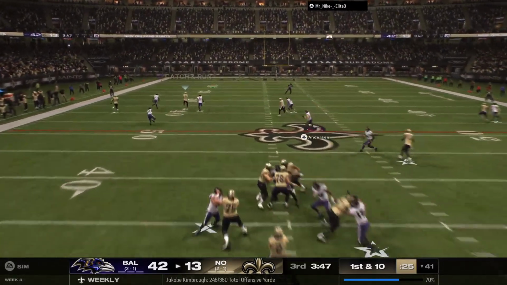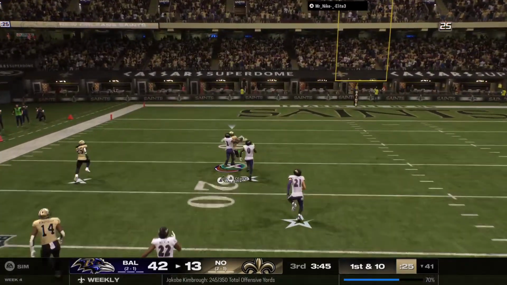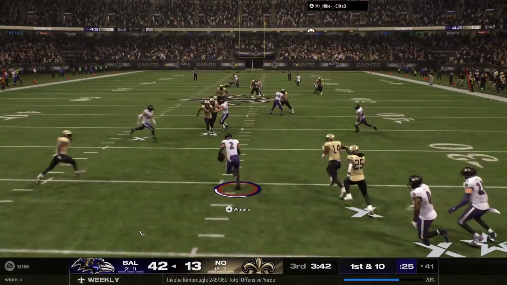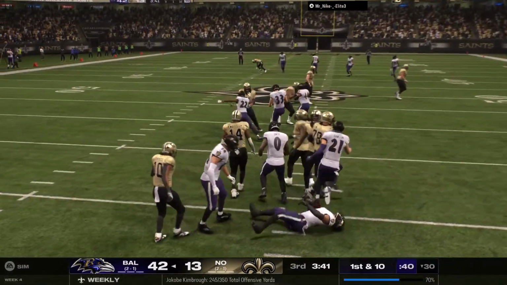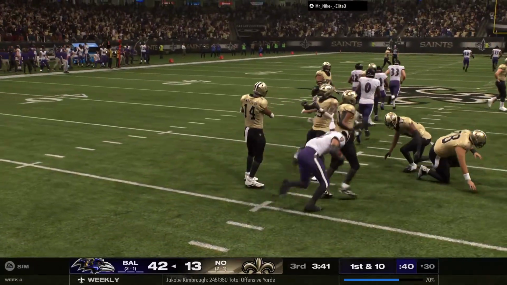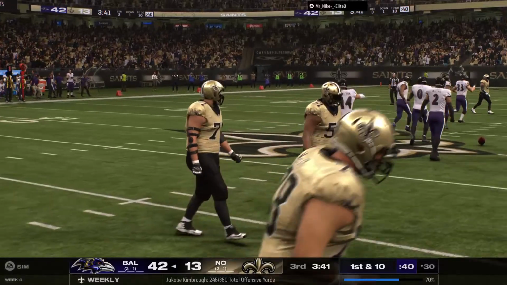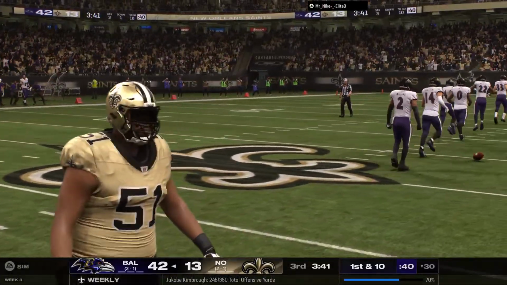Rattler. He puts some air under a deep throw to the left. And they pick him off again. Nate Wiggins has got it. And the Ravens get the football as he makes his 3rd interception of this season. They'll take over 1st and 10 at their own 30-yard line.